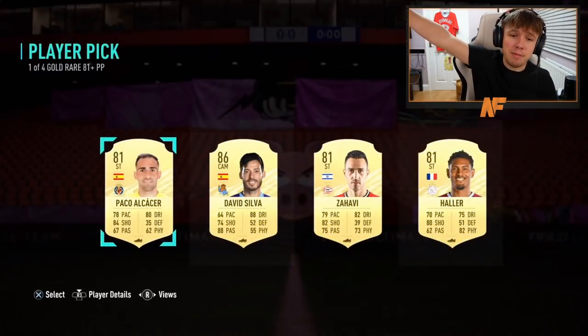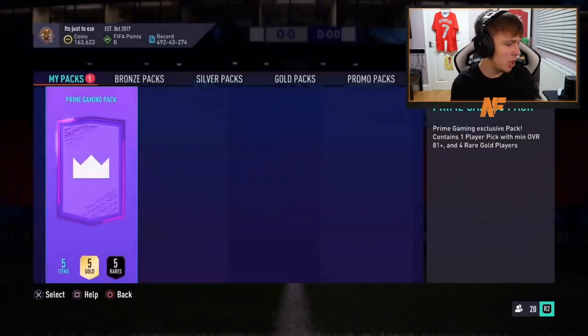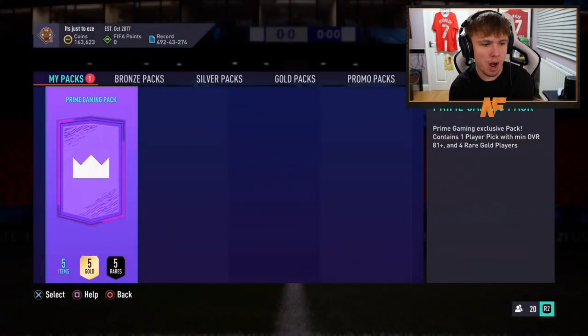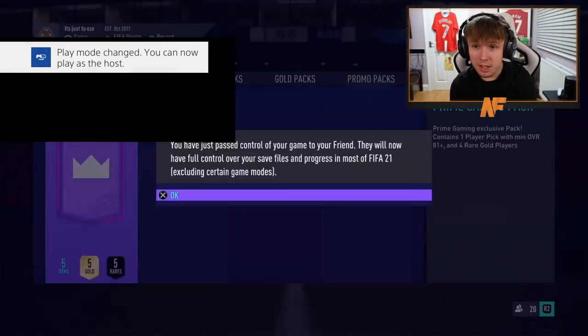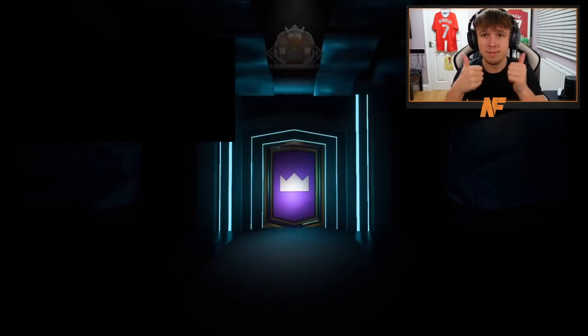Hey, walkout! Walkout and David Silva. Let's go. All right, here we go, Carl. Pack 14 of the Prime Gaming packs. Come on, three walkouts in a row from these packs. You know you want to, EA.